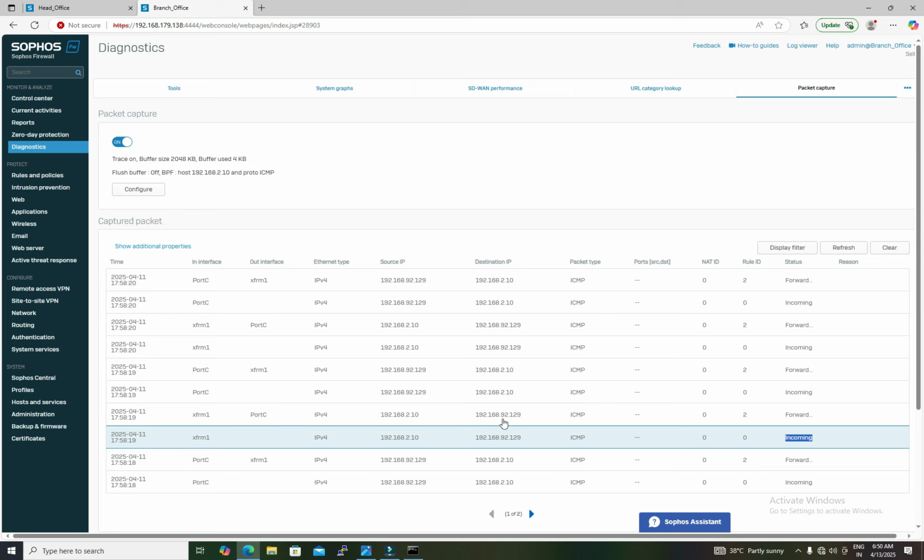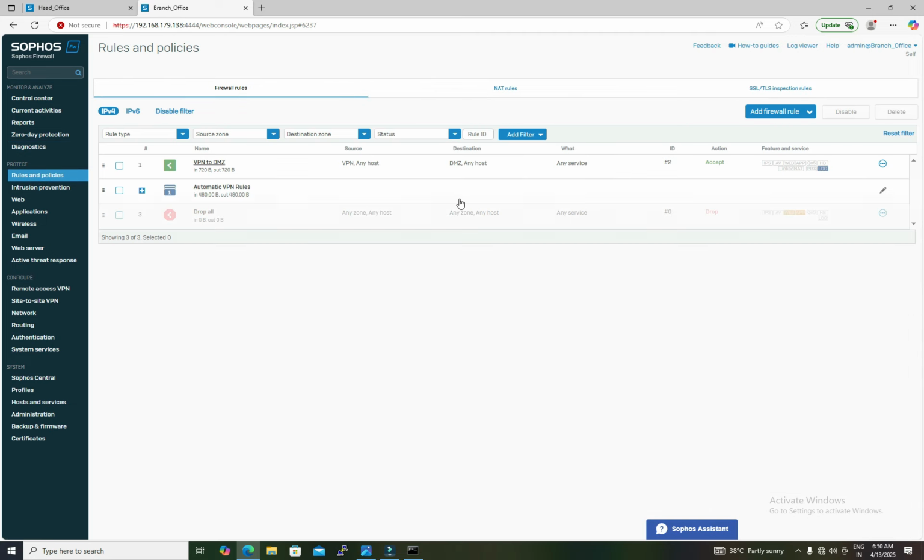So our destination is 92.129, and here you can see its status as forwarding, and it is forwarding using the rule ID number 2, and the same rule ID we can check under the rules and policies. So here you can notice that the rule ID 2 we have created for VPN to DMZ zone.